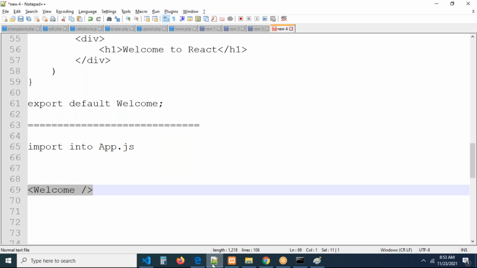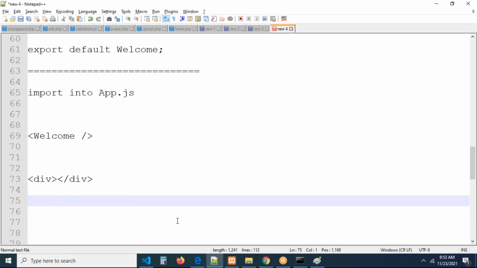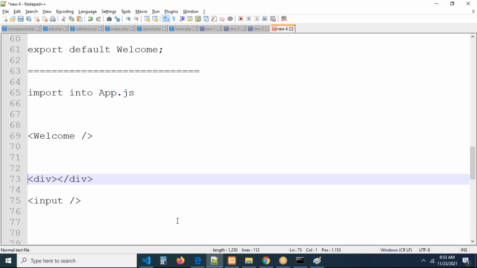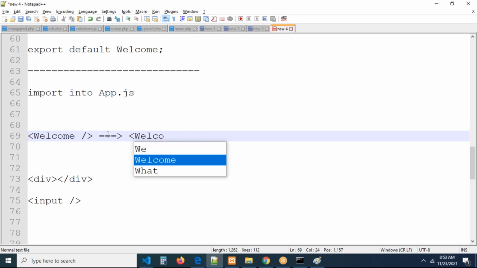Generally we know how we can create an element. We can create an element called div, open div, close div. Sometimes some elements can be self-closing, and we can do it like this also, right? The same welcome component we can add like this. If you don't want that, you can add it like this also, and both are the same. Welcome open, welcome close, like a tag open and tag close.